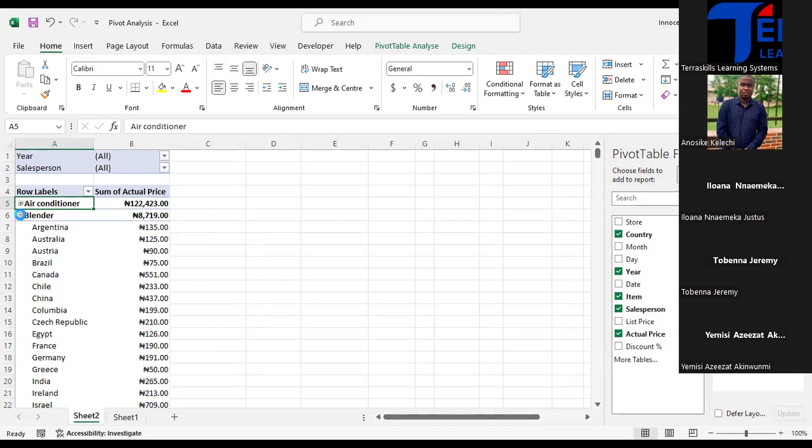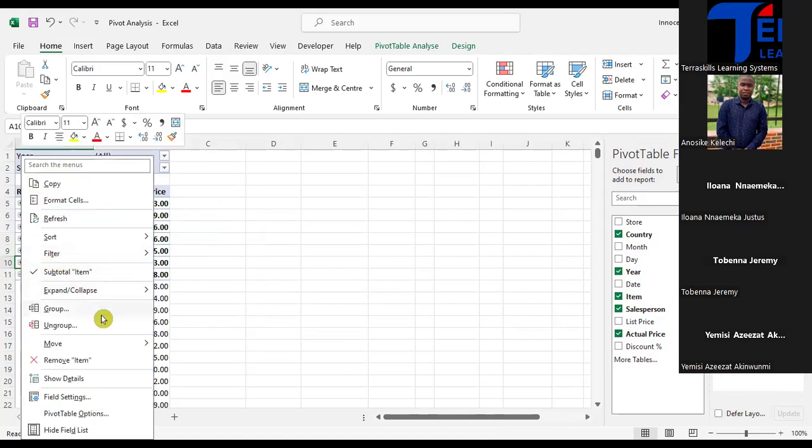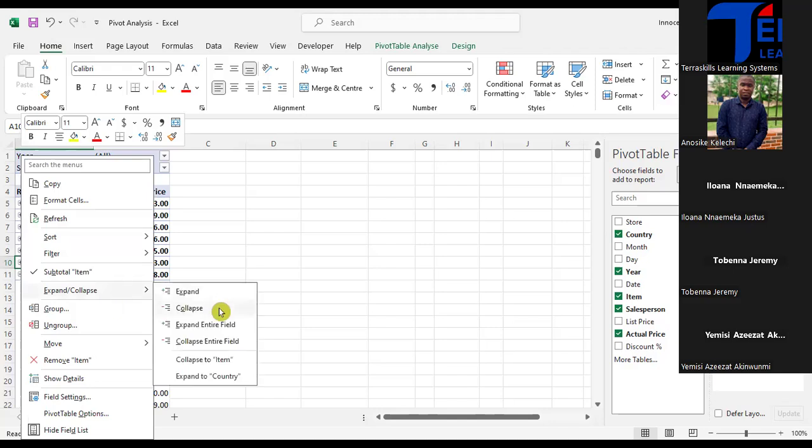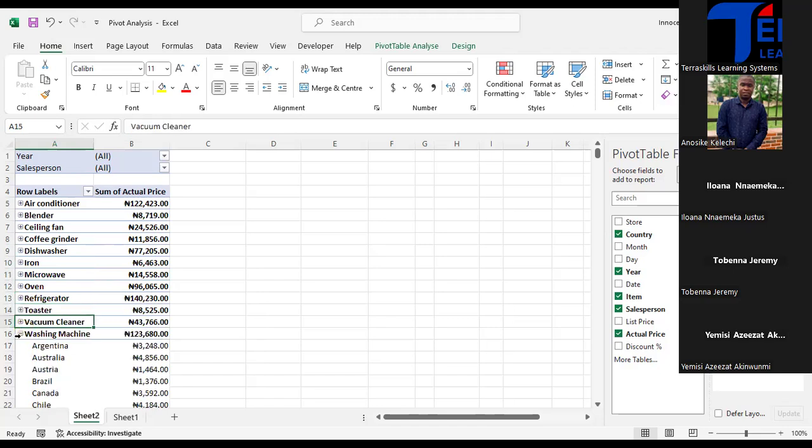So if I collapse them, you find out that I have a summary of my table, but this summary of my table is showing that I can expand it to see segmented rows, like what I have done here. Okay.